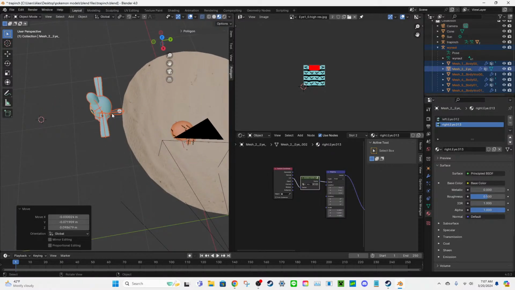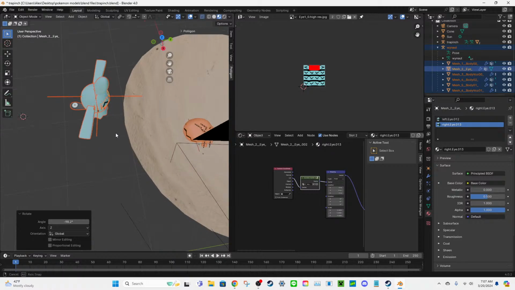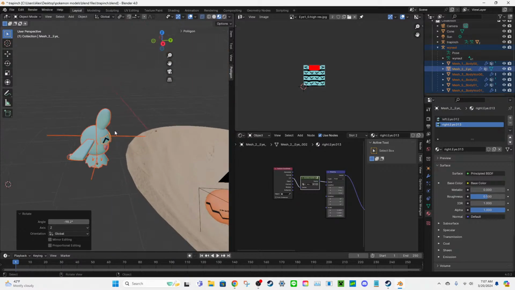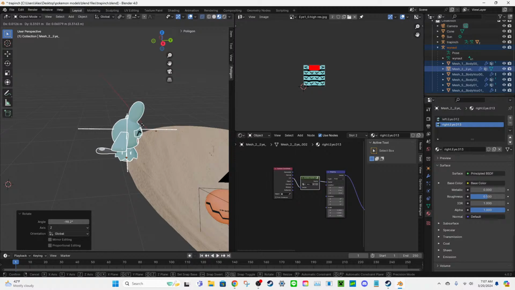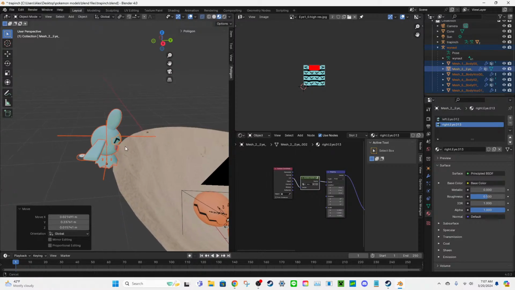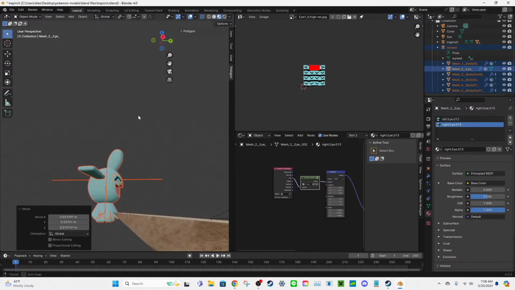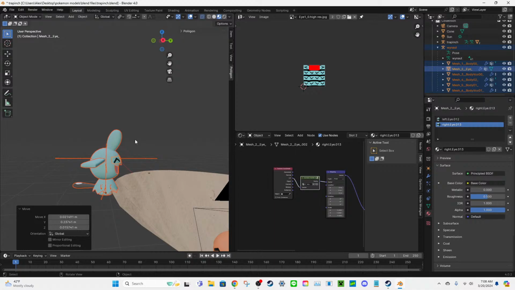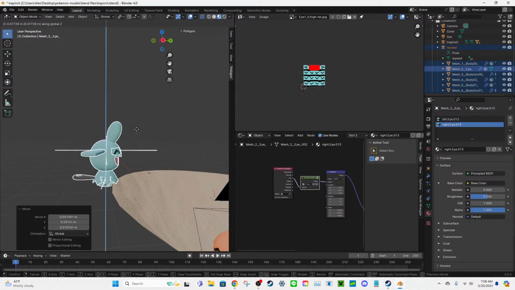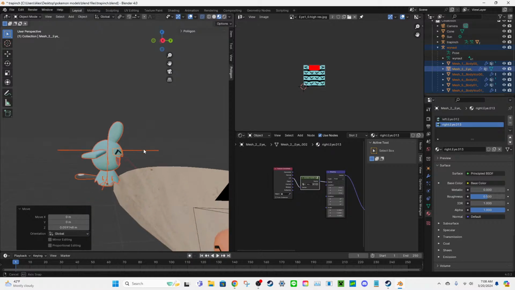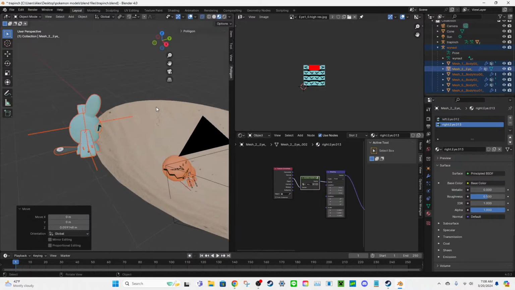So when I'm at the edge of the thing, rotate on the Z-axis so he's like shh. Wait, move up a bit. Alright.